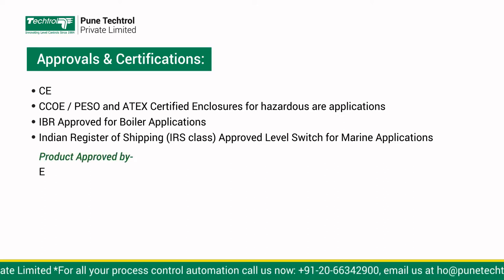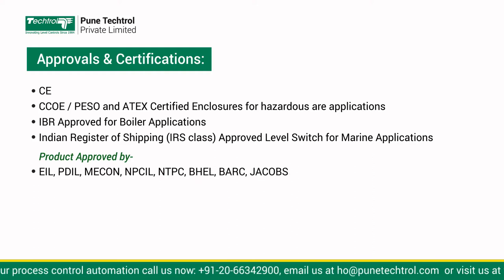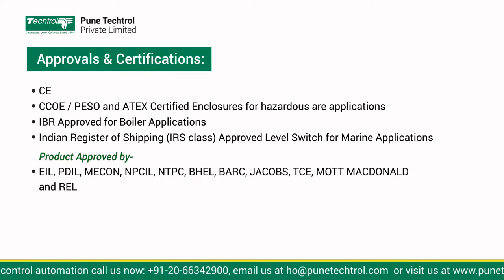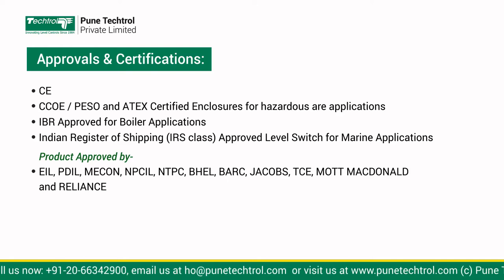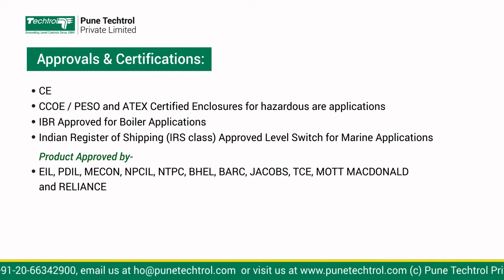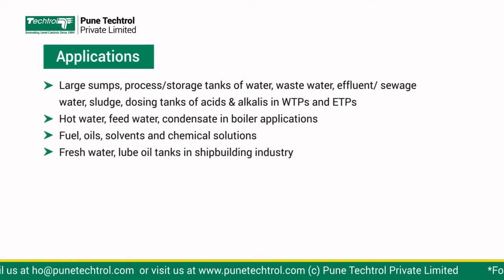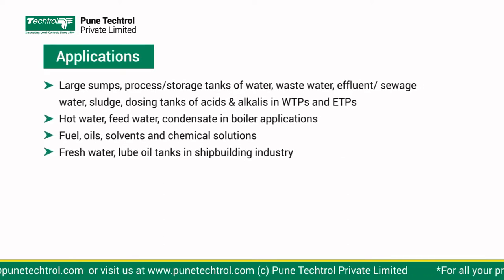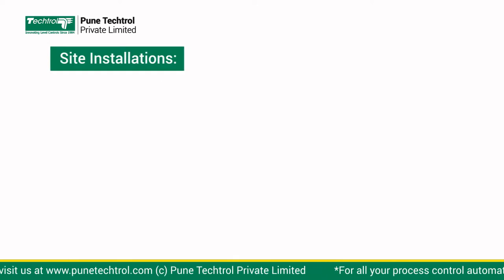Product approved by EIL, PDIL, MECON, NPCIL, NTPC, BHEL, BARC, Jacobs, TCE, Mott MacDonald, and Reliance. Applications as under. Site installations.